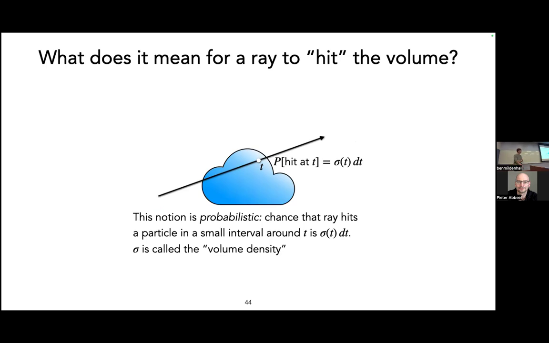Unlike surface rendering, this is a soft probabilistic notion. We assume the ground truth we're given to describe the geometry of the scene is the per-volume-unit density of particles at each point. If we scale that by a differential length along the ray, that gives us a proper probability: the chance that we would stop while traversing that tiny differential dt through the volume.